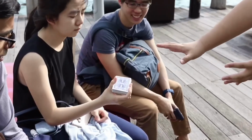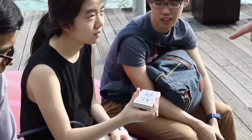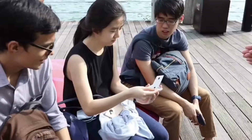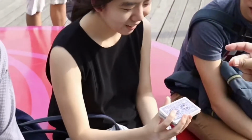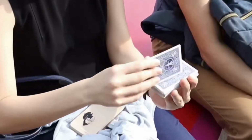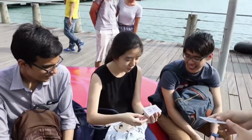You don't even go near your hands. I will make the card jump up to the top. Okay. Do you guys believe that? The ace of diamonds, right? Yeah. Watch. Just like that. Check the top card. Is that the ace of... check one. Hold on, hold on. Okay. Just like that, the top card right now is the... check the bottom, check the bottom.